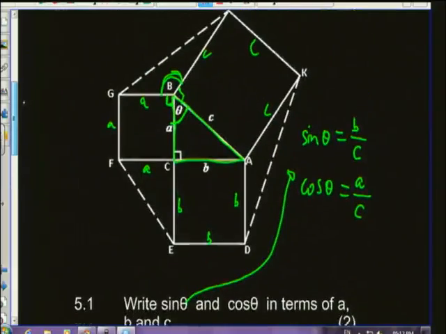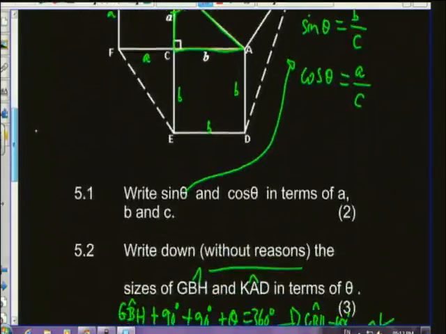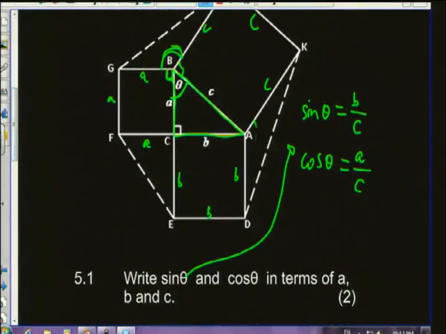Now let's look at the other one they're asking, which is KAD. So they're looking for this angle. Now, what do we have? We know that this is a square, so there should be 90 degrees interior angles there. Do we know this? No, we don't know yet. But what we know is that there's theta, there's 90. To complete that triangle, we can work out that angle, and it's 180 degrees minus those interior angles. So here we get 90 degrees minus theta.